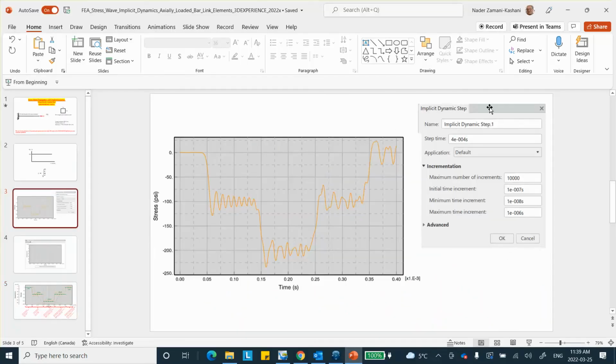Now this requires some thinking. In other words, am I taking it to be too big, too small? Basically, you want to choose the time so that the wave travels a few times. If you make it too short, the wave never reaches the end. If you make it too long, there are going to be too many of these, etc. So these are the values that I'm using, and you can experiment on your own. So let's go back here and plug these things in.